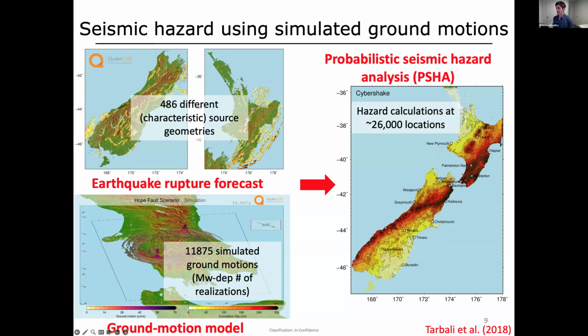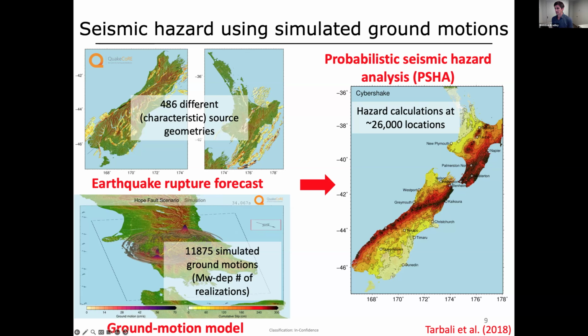But once we've demonstrated some benefit from a validation perspective, we can start simulating ground motions for future earthquakes directly and perform seismic hazard analysis in that context. And so here's just a quick illustration of that as an example in New Zealand, where we simulated possible earthquakes on a range of different major fault structures throughout the country, almost 500 different source geometries shown in the upper left. We considered different randomizations for what we expect for each of those. So we moved where the hypocenter would be on the fault, what the slip distribution could be by accounting for that in a Monte Carlo randomization sense.